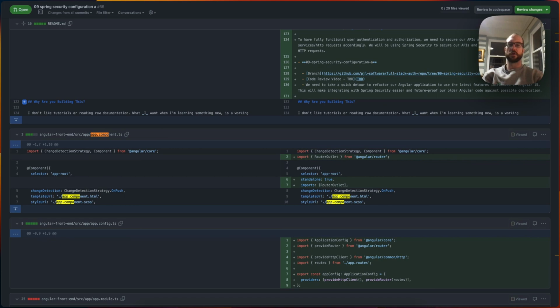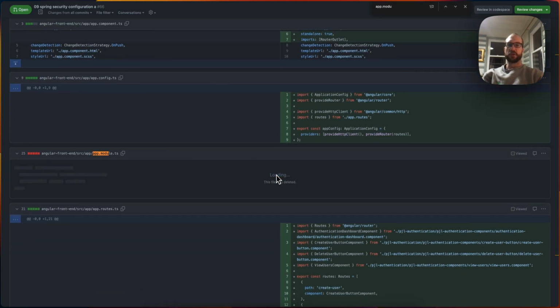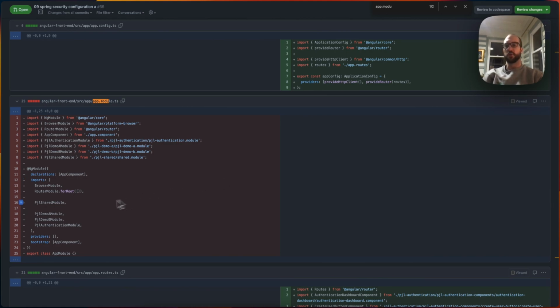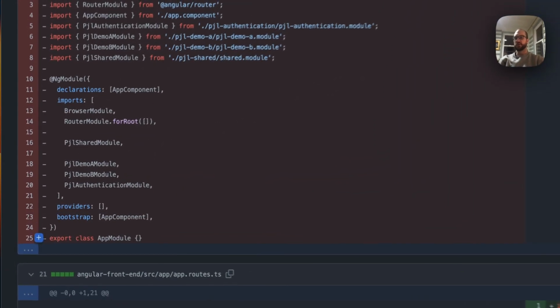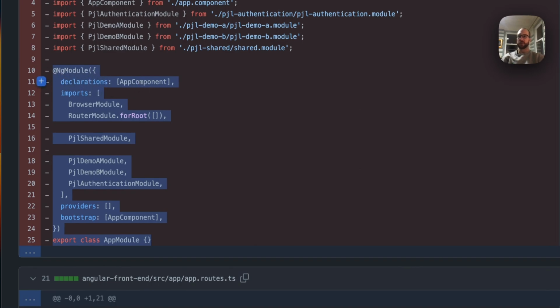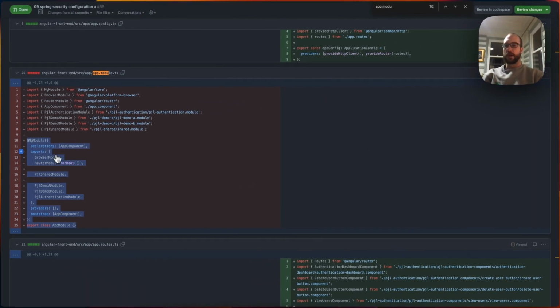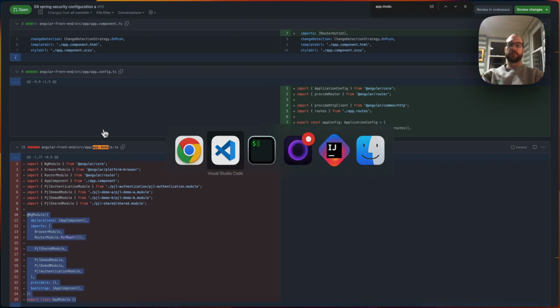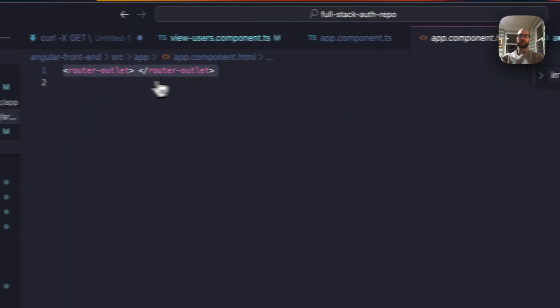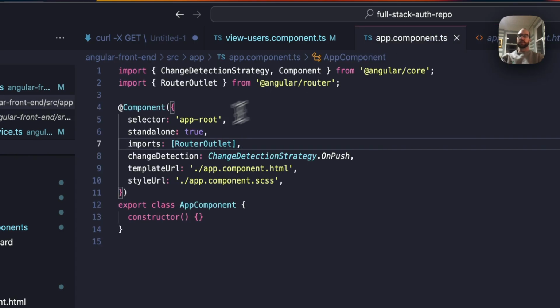But what we had before was an app.module, which was doing all this stuff for us, and I've completely removed it. We don't need it at all because with two lines of code, we've replaced what's going on there. In this confusing app.module, you were declaring the app.component and importing the router module, and that's what was joining them together. But that wasn't very clear, to be honest. Now with standalone, it's very clear that if your app.component HTML wants to use the router outlet directive, it needs to import it right here. It's one-to-one and tied tightly.